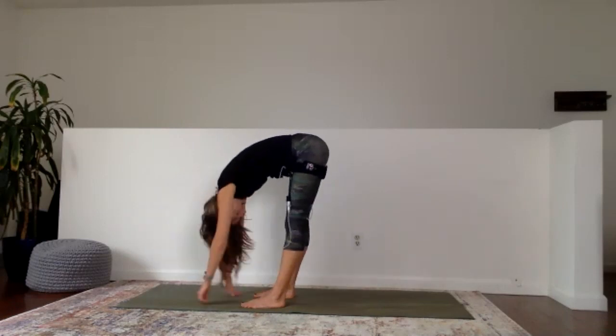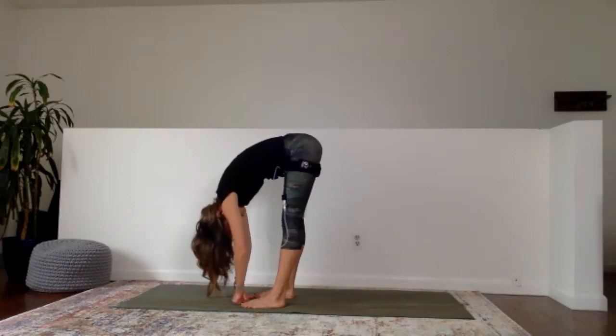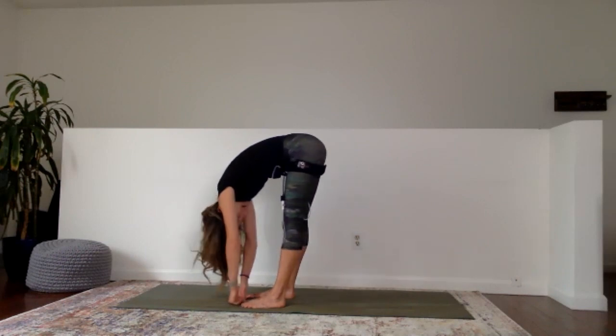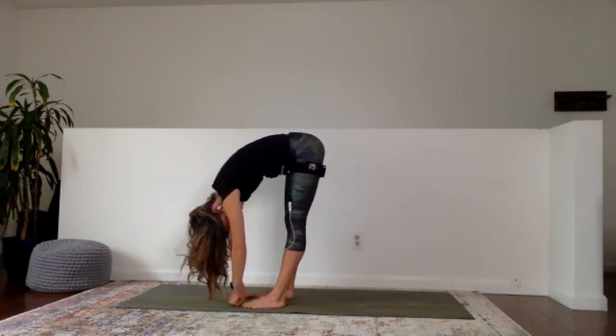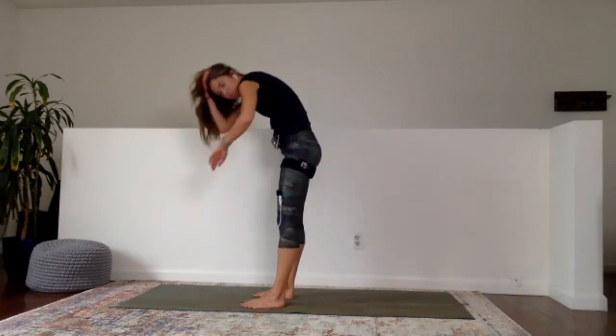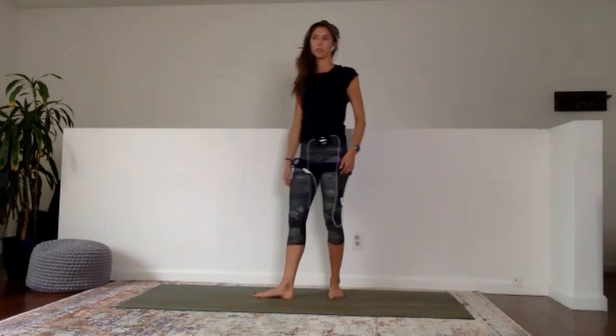And then go ahead and let everything hang and just take a breath. If your knees are bent, you can start to lengthen them, straighten them. Give yourself a rock side to side. Let the backs of the legs open up. And then let's roll on up to stand. Okay.